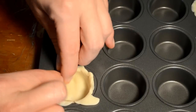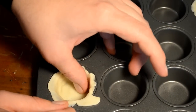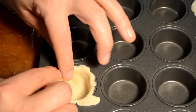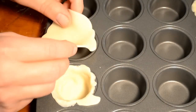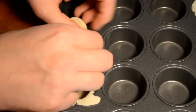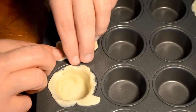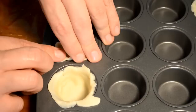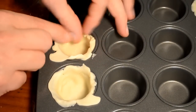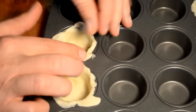Flap that down. Get it so it looks about right, and continue on. You can pretty the edges up once you get all the rest of them in there. You get a little more detail in. One more time. We're going to take this, plop it right on in. Keep the neck to the pie out. I can't wait to try these little guys.